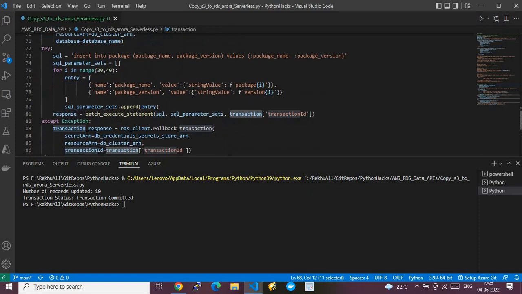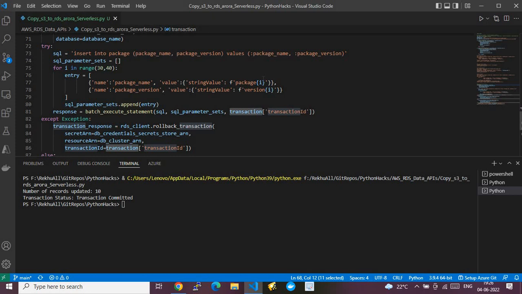Now, for example, you want to insert a batch. You want to insert not only one row, but 10 rows in one shot. How can we do that? We can do that with the following method. Here I'm using the traditional SQL insert query: insert into this table, where package is my table, and these are the column names, package name and package version, and these are the values. Those values are referenced from this. So if I select this, it has been referenced from here.